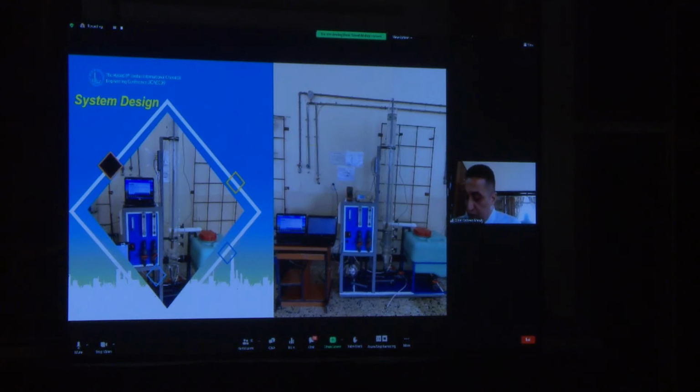There we have two types of distributor. Number one, the liquid distributor, and the second one, the gas distributor. We put a mixing space between these distributors to ensure good mixing between gas and liquid and get uniform distribution of liquid and gas throughout the bed.